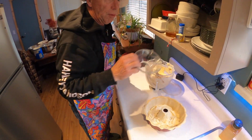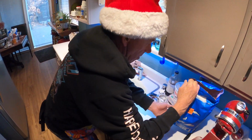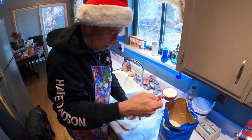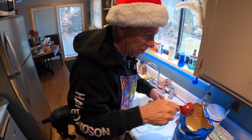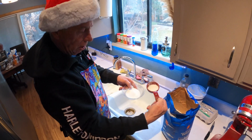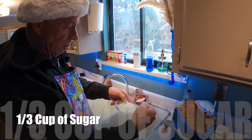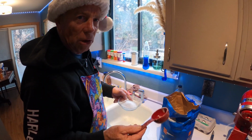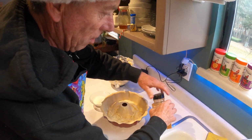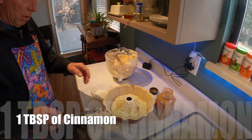Now, if I was super prepared, I'd have... This is where I also can reduce my sugar intake. Mom used to put a full half cup or maybe a little bit more than a half a cup of sugar in. And so I'm going to do quarter cups, and then my second one is a little less. So I'm reducing my sugar, but I'm not really blowing the taste of this cake at all by doing that. And then I'm going to add a tablespoon or even more of cinnamon.